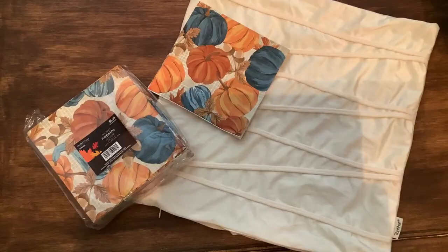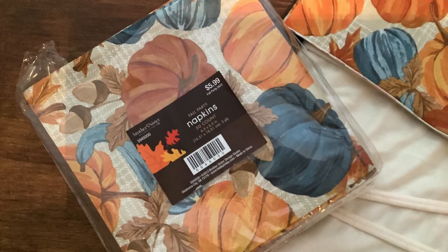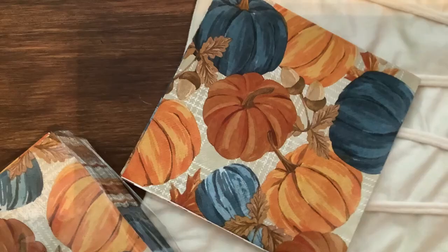DIY, which is also going to be a pillow. And I would just like to say that I did lose the footage for the beginning of this DIY. So I will insert a picture of the napkins somewhere on the screen.